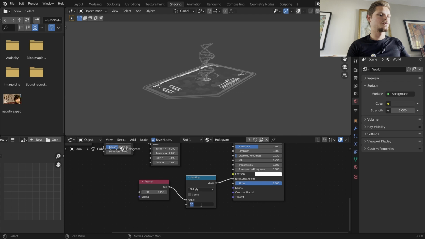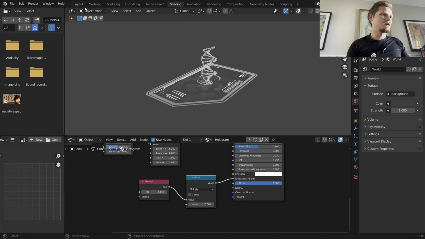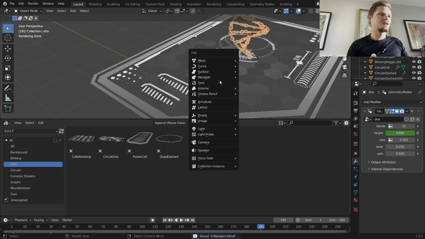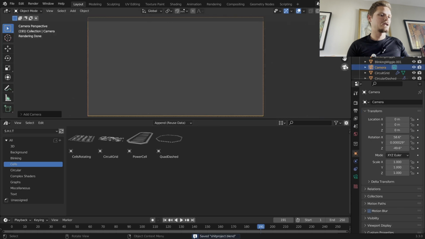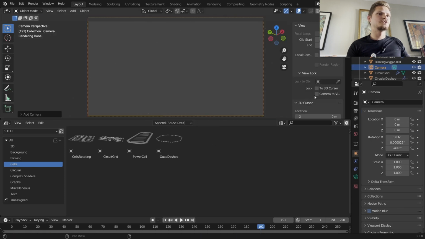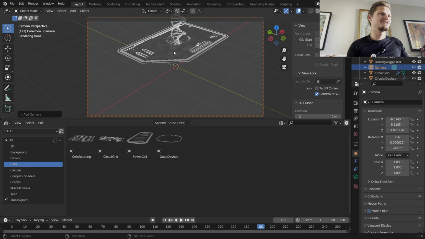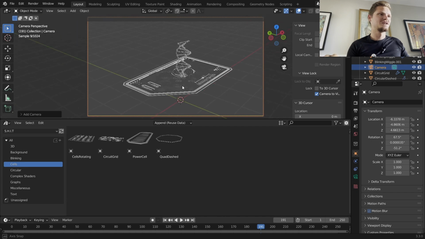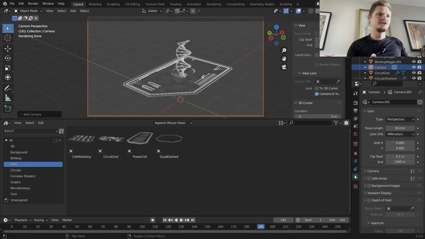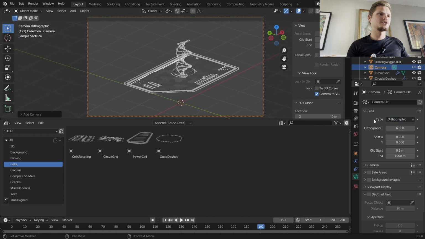First of all, I'm going to increase the strength of this Fresnel effect, but keep it on the boundaries. So here we have the thing. Let's render it. From the camera view, I'm going to pick an angle that looks good. A perfect trick for holograms is to always go orthographic. It just looks cool.